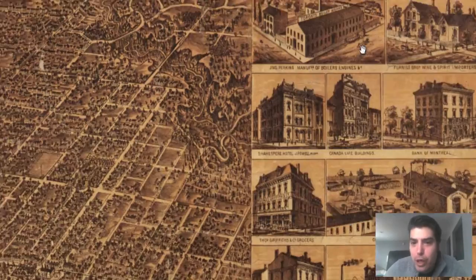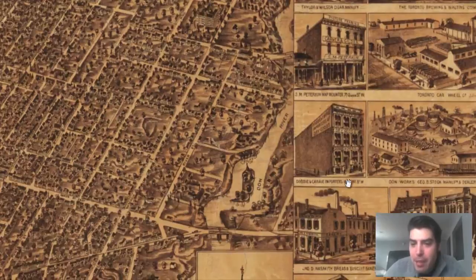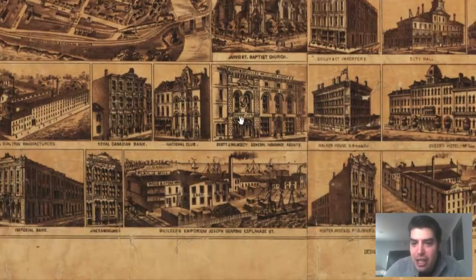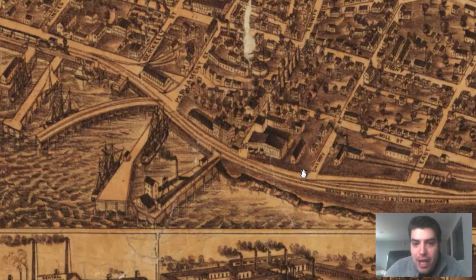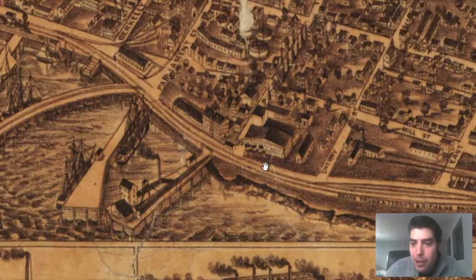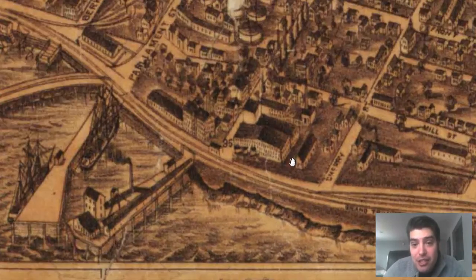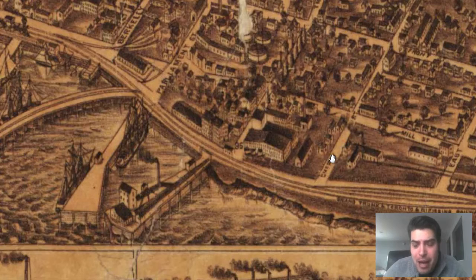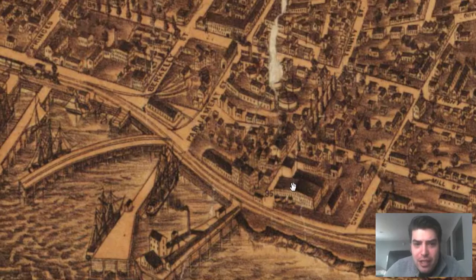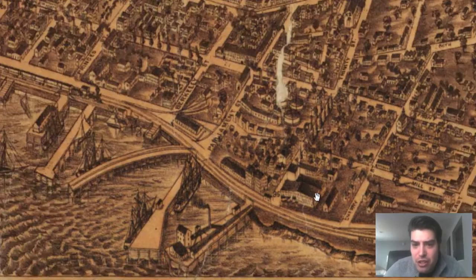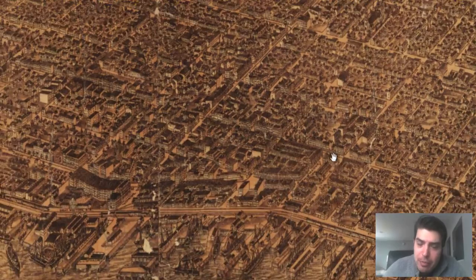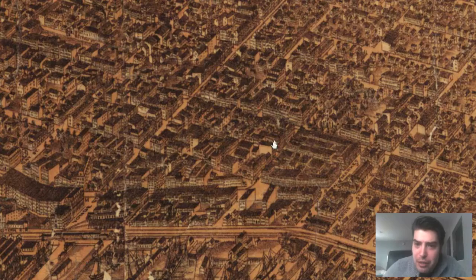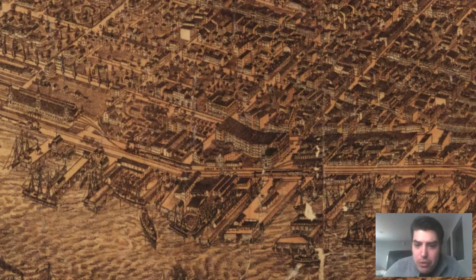See, this is weird because this map should have a key, and I think it's from a different page. Yeah, it must be on a different page. That's not included in this map. So this is the distillery right here. We use the other map to kind of conclusively identify these locations. So this is the distillery illustrated right here. But this is an older map, and I wish that there was a key on this, but we just have to look at the other map.